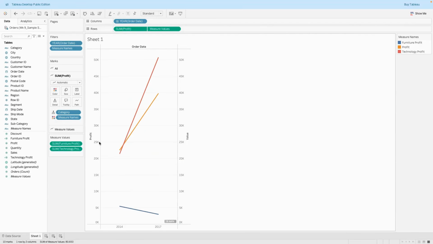The dual axis, when you click on it, creates another axis on the opposite side. And then the synchronized axis ensures that you have the same axis units for both sides. So you can see this is 5,000 units on both sides.